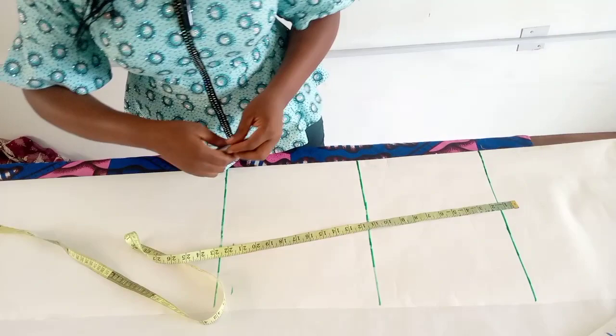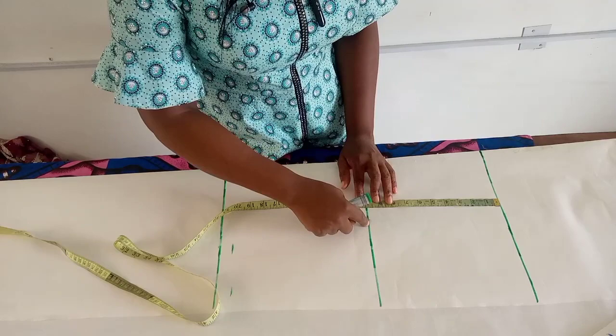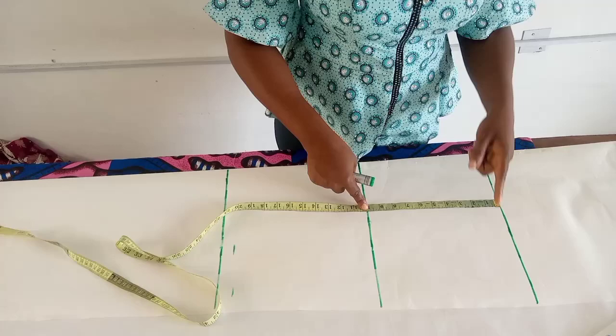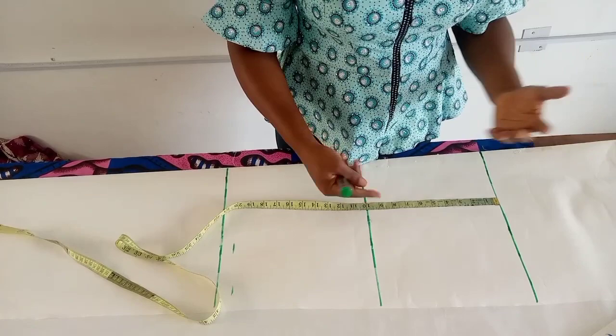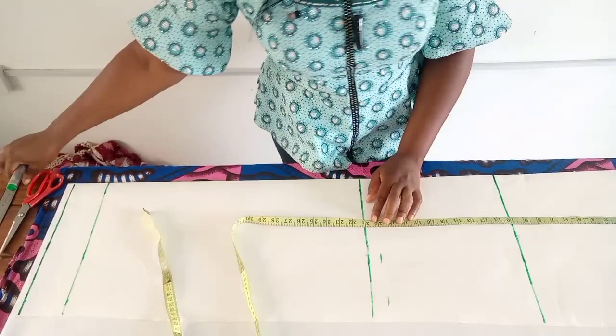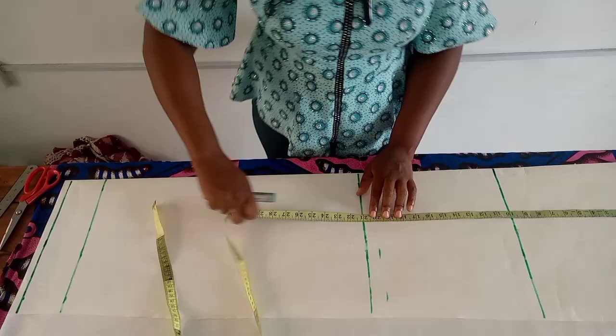I have the line — this is my starting point, which is the waistline. From this waistline I have a hip line here: my hip length is nine inches, but I marked ten inches because this skirt will be fully lined. I'll use half an inch to sew the upper part and also lap the waist since it's a low-waist skirt. The knee length is supposed to be 20 inches but I marked 21. Then going down I have the full length of the skirt, which is 42 inches.